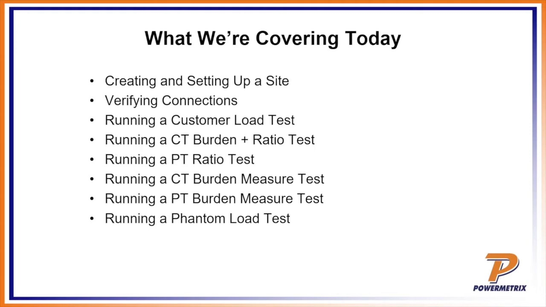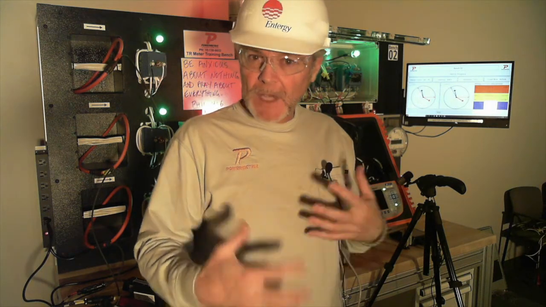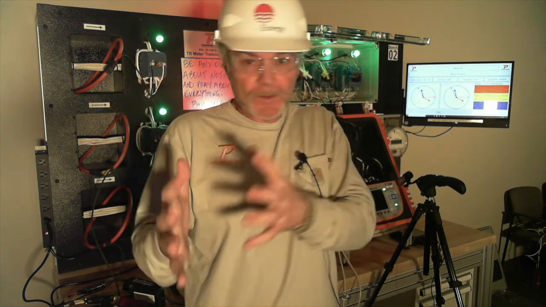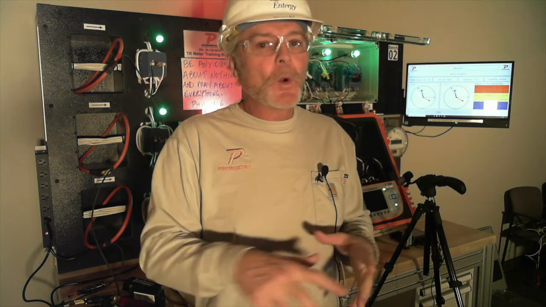Today we're going to do a full site test. We're going to talk about creating and setting up sites. Like we always do, we're going to verify the connections and how you should make your connections. We're going to run a customer load test, a CT burden and ratio test, a PT ratio test, and then a phantom load test. As we go through these different tests, we'll talk about things and look at the connections, because you're going to have to move your connections on some of the tests. We'll go over all that as we're doing this.